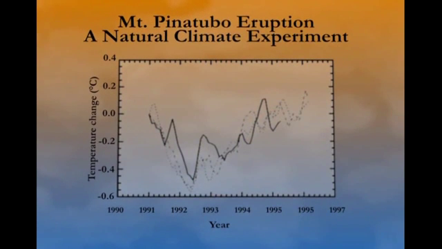So Mount Pinatubo eruption is really a natural climate experiment, and the graph I'm showing has a dark curve that represents the actual observed global temperatures in the years following the Pinatubo eruption. There are two dashed curves which represent the results of model runs. They're slightly different because they make slightly different assumptions about the amount and properties of the dust the volcano ejected into the atmosphere, but they're pretty similar. And you can see very clearly a good qualitative and largely quantitative agreement.